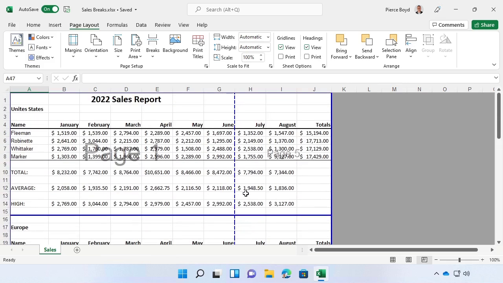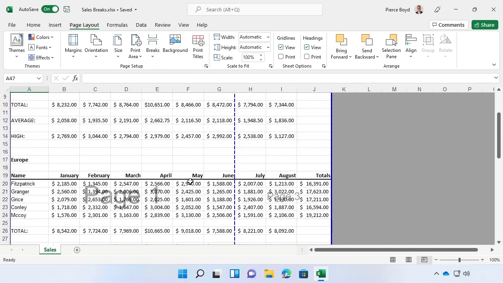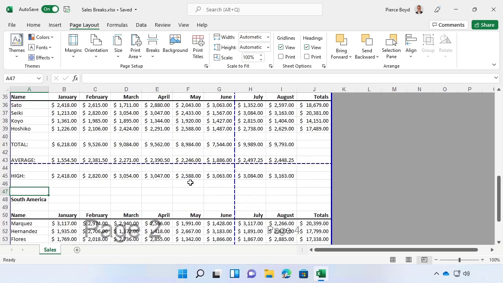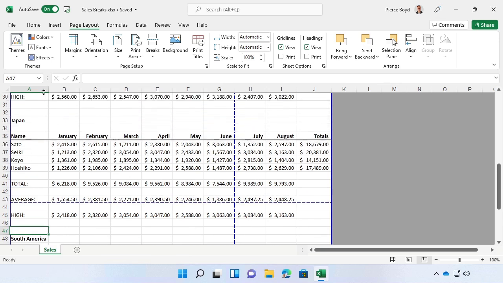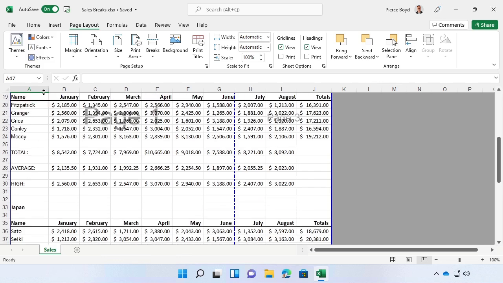Now if we want to reset those breaks, we can go to our Breaks button and click Reset All Page Breaks, and they're gone. We can also drag page breaks. You see this? If I get my mouse pointer here on that horizontal dashed blue line, notice that my mouse pointer is now a double-headed arrow. I'm going to hold down my mouse button, and you see that line becomes gray, and I'm going to drag it up to where I want it, and I can put it right there.